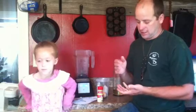It's pretty well foolproof. With a stick blender, you can add all your ingredients, and you can stick that stick blender down to the bottom of the cup, turn it on, pulse it, and you'll see it start to turn to mayonnaise, and then slowly bring your stick blender back up. And I've never had it not work with a stick blender.